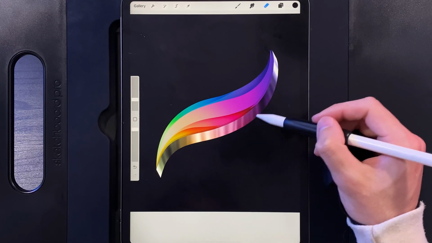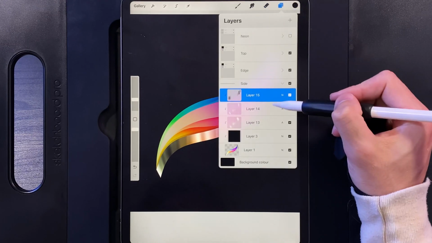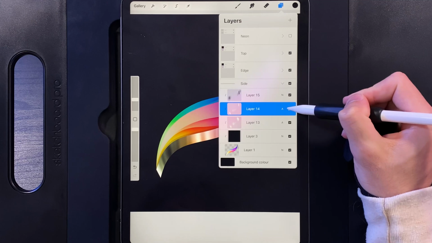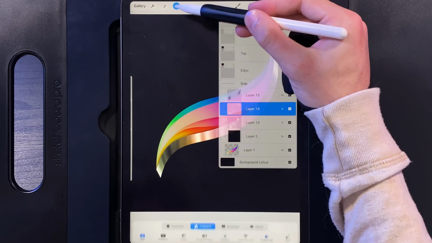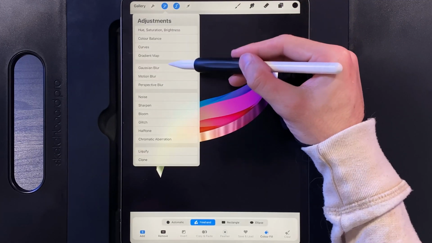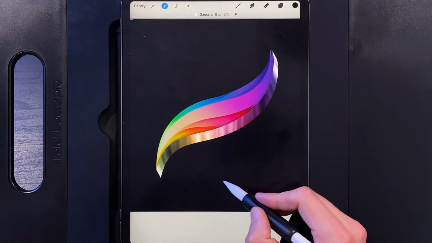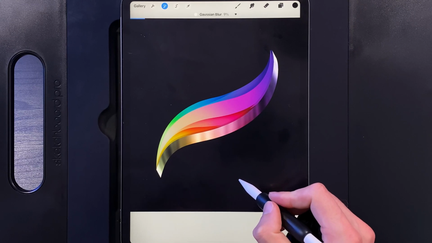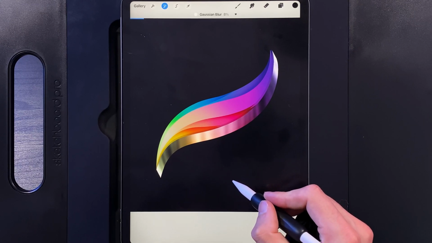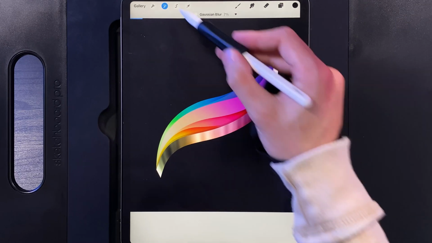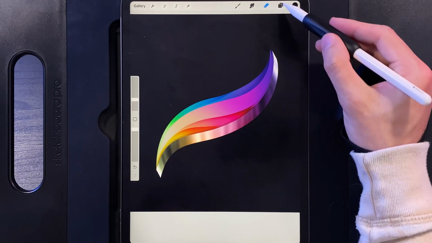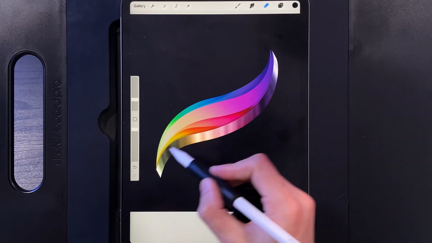If you've added in too many lines, just like I have, I'm just going to go up to my layers. And where I've added maybe the finer details on top, I'm going to go to my adjustments. So I'm on my white highlights layer. I'm going to go to Gaussian blur and just blend them out a little bit. I want it to be nice and detailed, but just blurred out a little bit. So I'm going to add in a little bit of blur, maybe about 7%. Tap on your adjustments when you're done. And then we're going to go ahead and move on to the side profile.